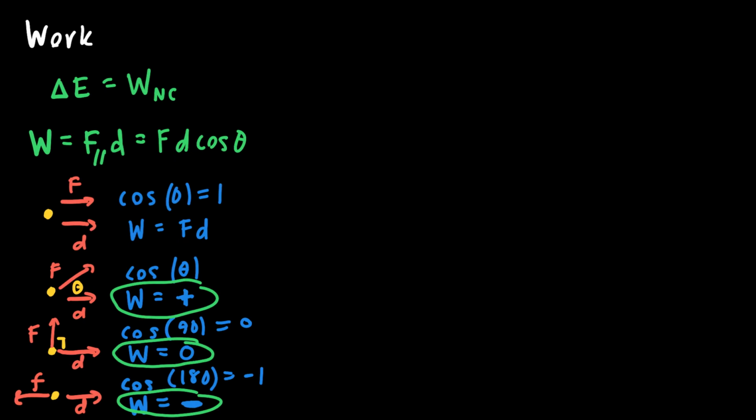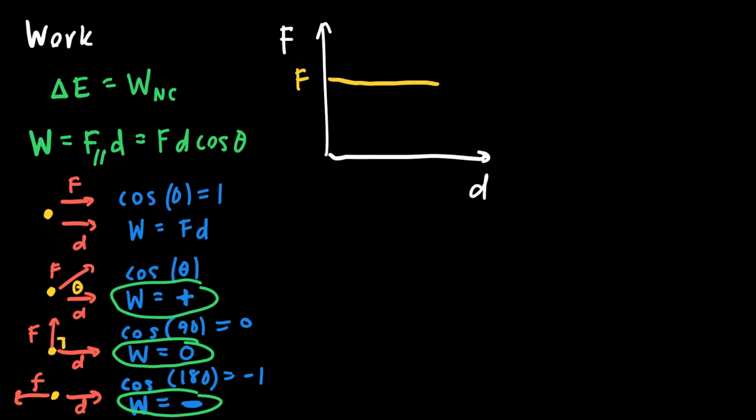Now what I'd like to do is talk about work in a different way. Let's say that we have a graph which is showing force versus position, and there's some force, some constant force, acting on an object that causes it to move through a displacement d. The area under that curve is a rectangle. And the area of that rectangle is equal to its length times its width. The length of it is d, the width of it is F. And so F times d tells me what the area under that curve is. And F times d is equal to work.